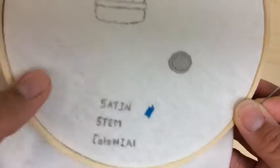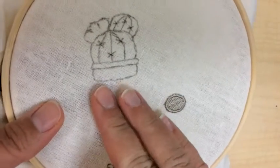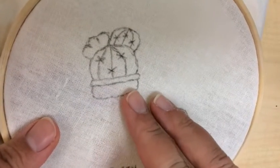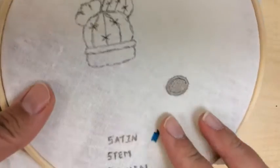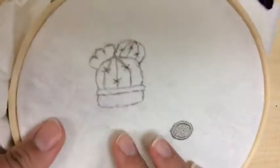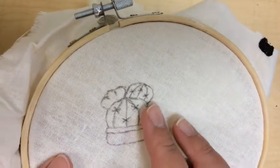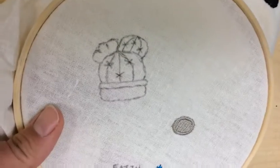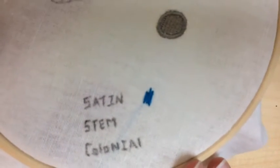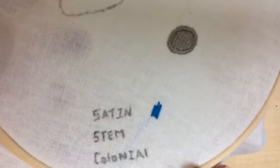We're going to be using the satin stitch for the pot. That's the best for the inside of the pot. And for those of you who don't want to end up using the stem stitch, that'll be a great filler for inside the cactus and inside the flower. There is your satin stitch, a bunch of straight stitches just side by side.